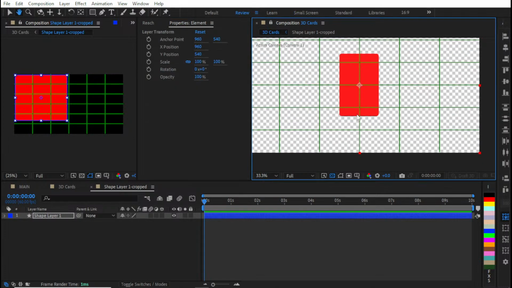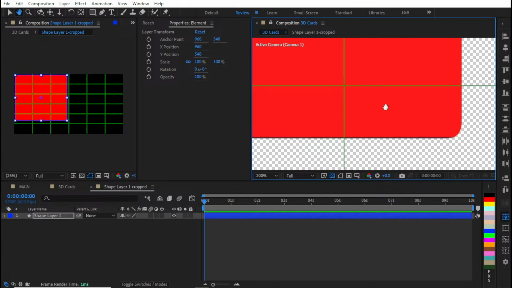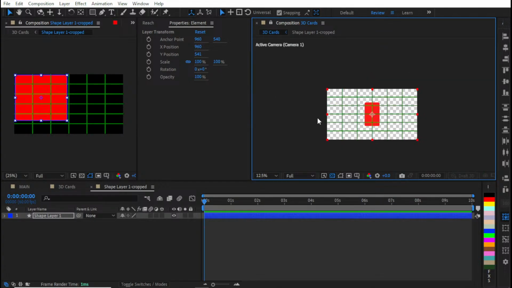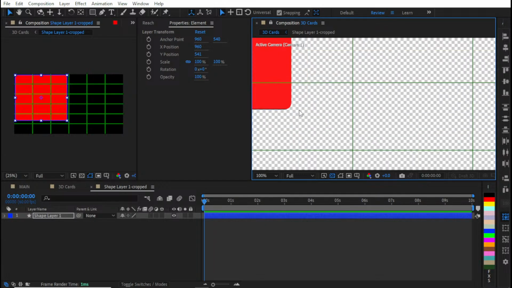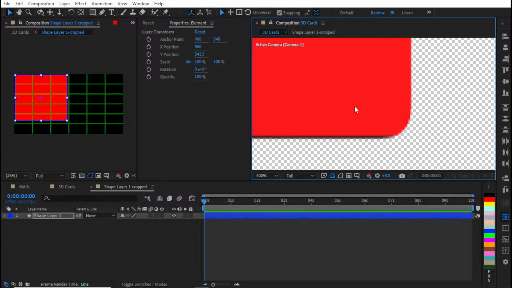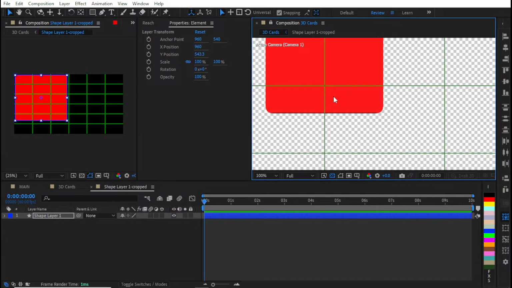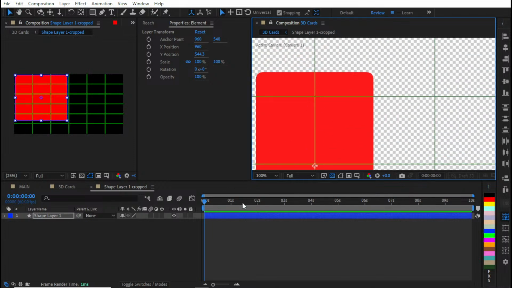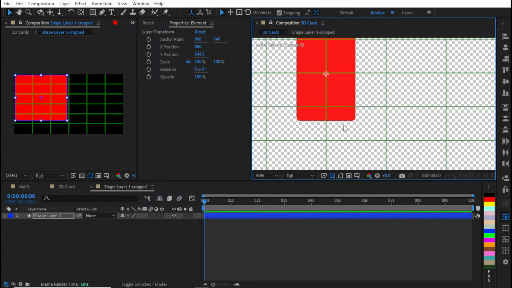Okay, now it's kind of filling the whole card, but there is a little gap on the bottom, so I'll just move this with the arrow key like this. So it will fill that empty area, okay? And it's not working, I guess, or it's just a glitch.